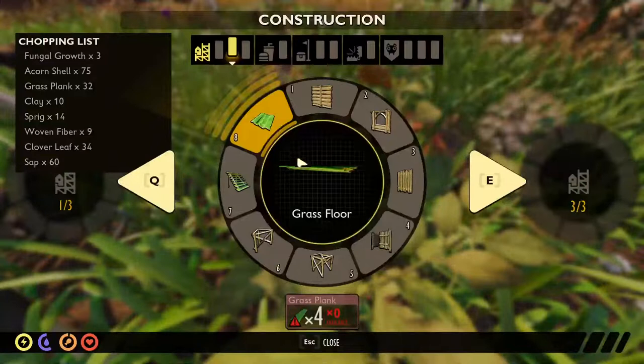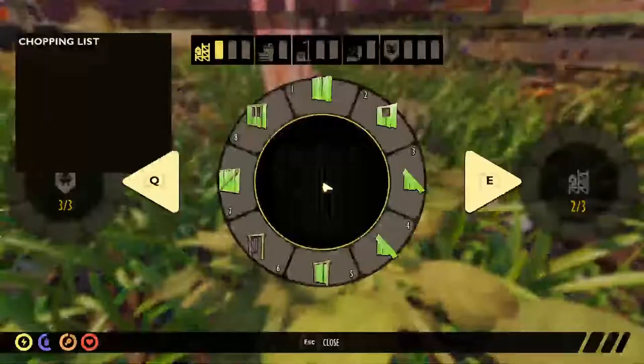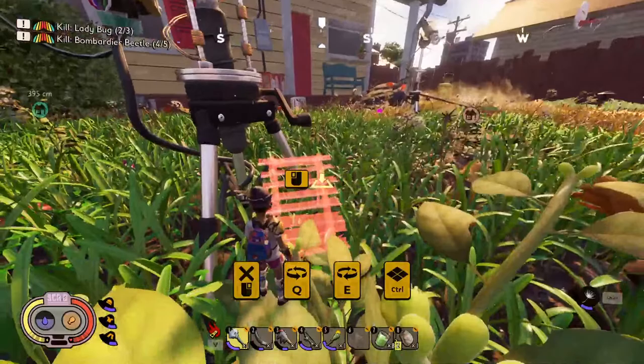What else could we try? Well, I imagine a wall's not gonna work either. What else can we build from? I mean, that's like the perfect height right there. We could just bam.